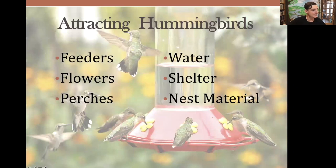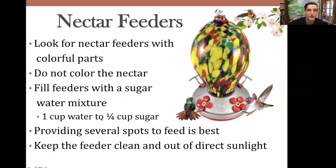Okay. And so these are hummingbird feeders. They're usually filled with a sort of sugar water. So to attract a ruby-throated hummingbird in your own backyard, you would want to provide one of these feeders. Flowers are also an excellent way to see them around. You'd also want to provide them with a sort of shelter, water, and a sort of perch area for them, as well as the nest material. So if you have lichens that are nearby, that would also be excellent for them.